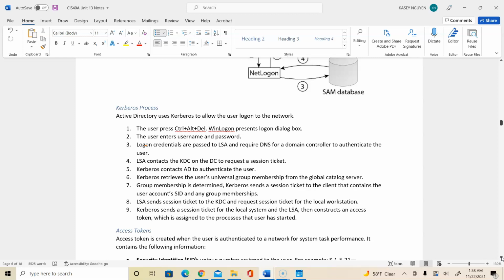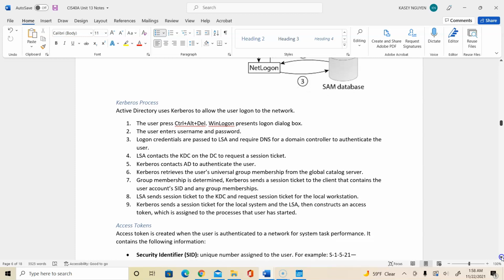That session ticket is then sent from the server to the actual system, and it is able to construct an access token on the local system based on the session ticket assigned from the server. So here is where the user is then able to access certain resources or be denied a certain resource on the network.